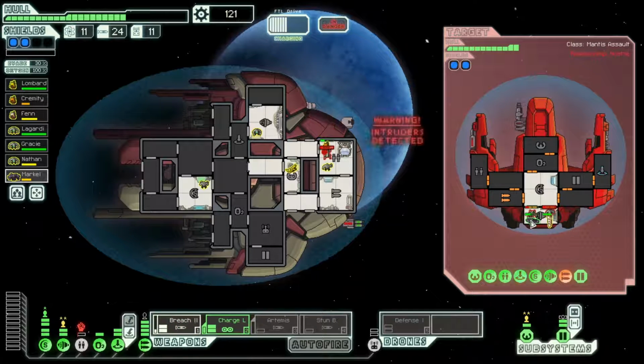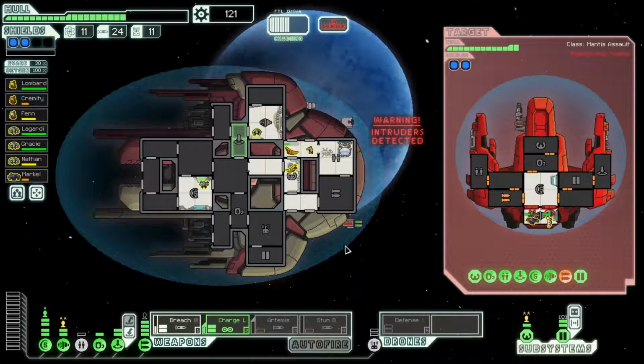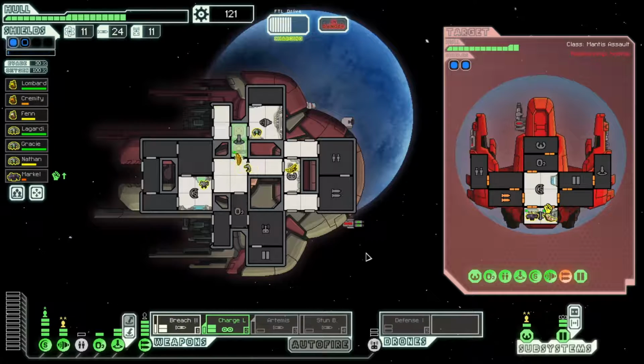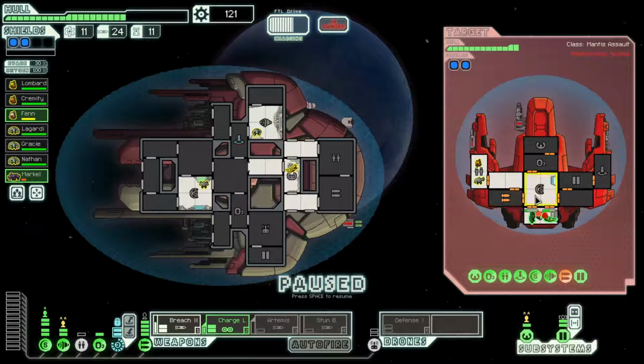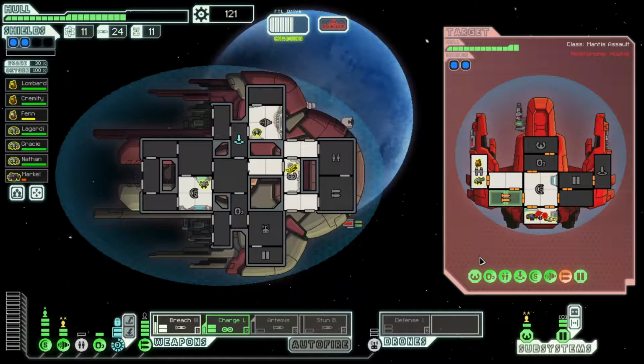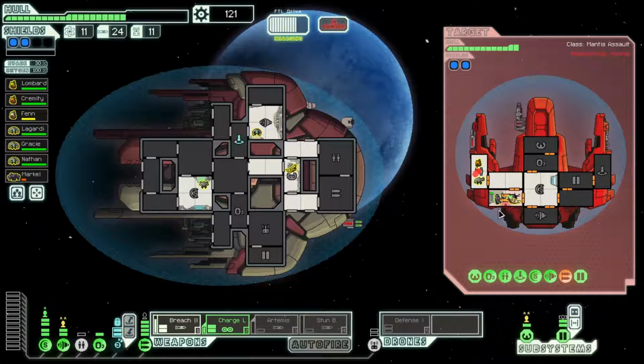Not even gonna keep them busy, which is kind of good for me because it means that I don't need to deal with them. What I can do though is send over these two crew to take out the clone bay while we wait. These crew can take out the weapon system. The weapon system's got no oxygen though. But they have like a level 2 or 3 O2 system, so we can take it out offline a little bit more. Okay, Mantis is back.